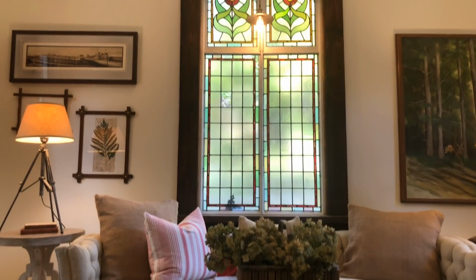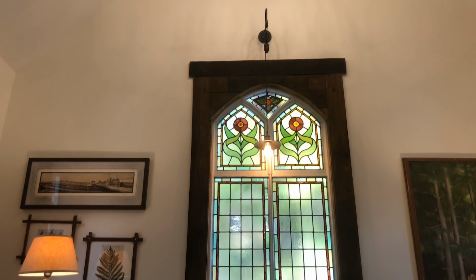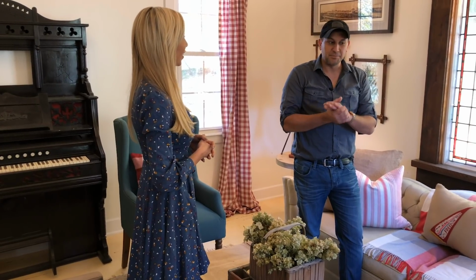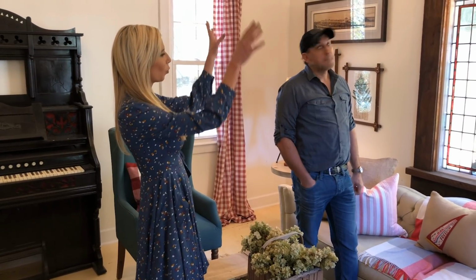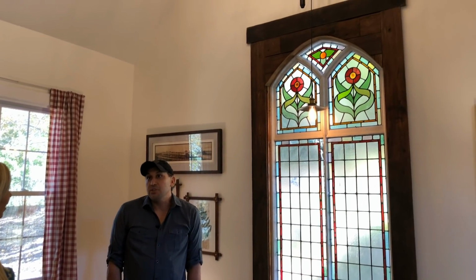I collect stained glass windows, which my wife Becky would tell you. You find stuff that is said to be from the same period, or I know is from the same period, and putting them together is pretty cool, and it pays homage and respect to the individual things. And I love the wood that you surrounded it with. Yeah, and throughout the entire house, all the wood, it's all from this property somewhere.